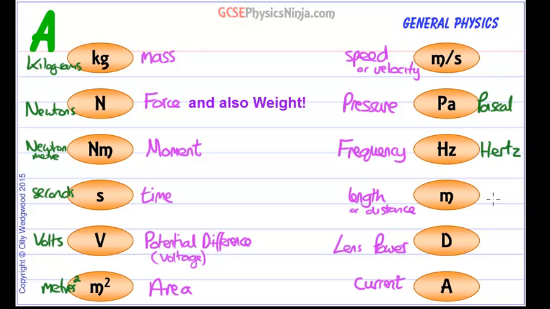Meters are just meters. D stands for diopter, that's a measurement of lens power. And finally A stands for ampere, and we often shorten that to just amp. So there we are, those are the units and the quantities that they represent for measuring things in physics. There are quite a few others but we'll just look at these for the moment.